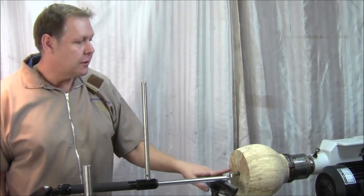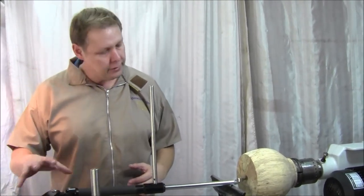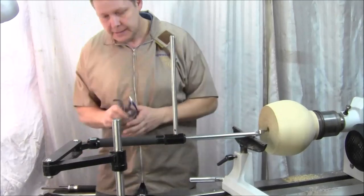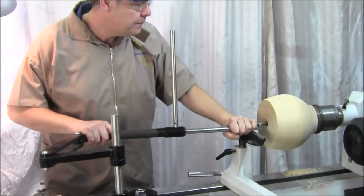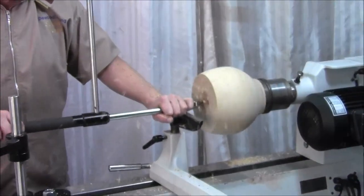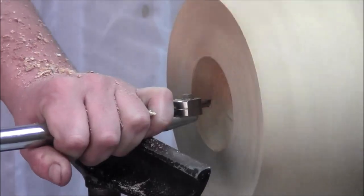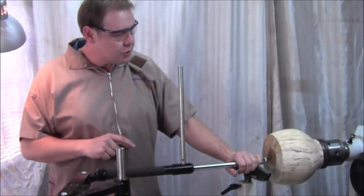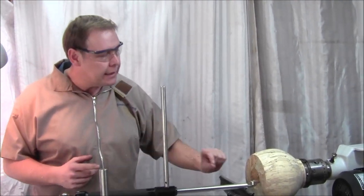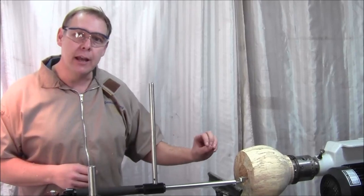With the rest set so that the cutter is at centre height, we'll start cutting. Hopefully this will illustrate how the EZ-Arm takes all the stress out of hollowing. Before we go any deeper, it is easier if you drill out the centre core first — I've just used a drill bit there. The rig will cut on centre, but it's much quicker and easier if you drill out that part first.